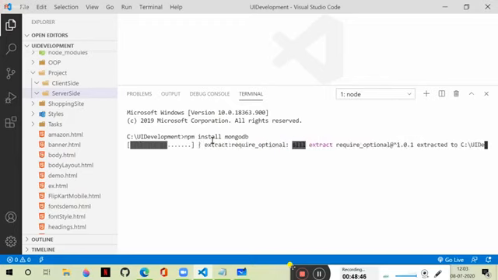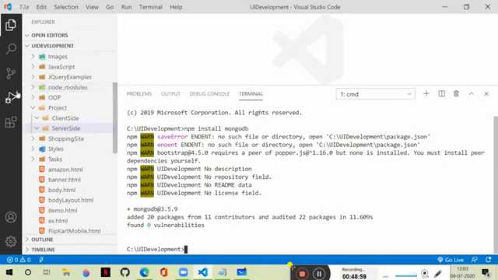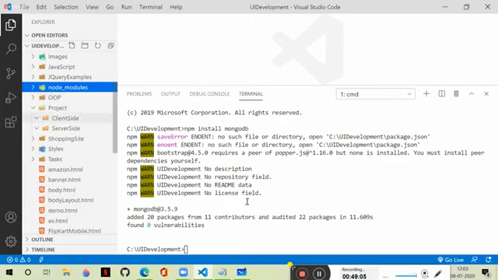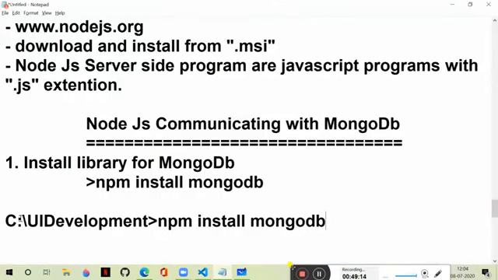All the libraries related to MongoDB are installed. Once the MongoDB library is installed, now you can communicate with MongoDB. That library will be copied into node_modules. I have installed it in our project location.